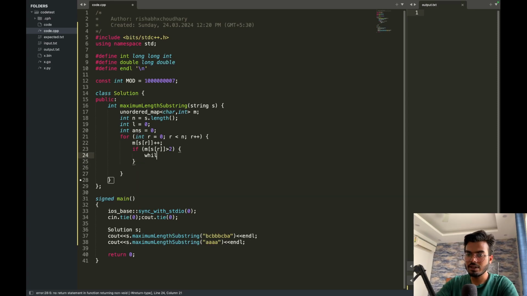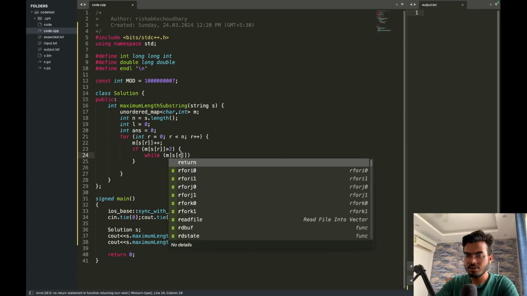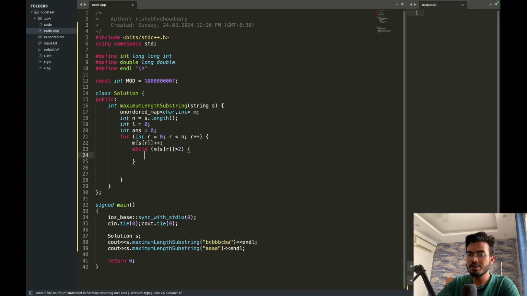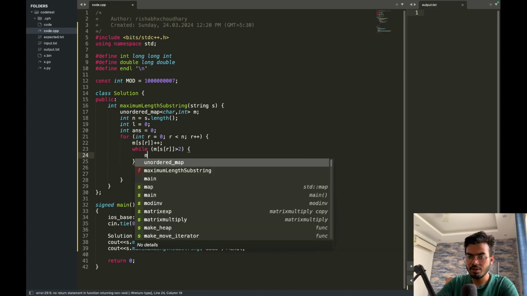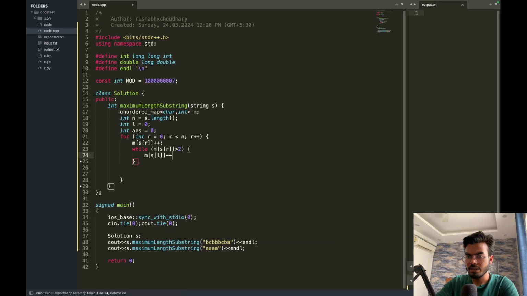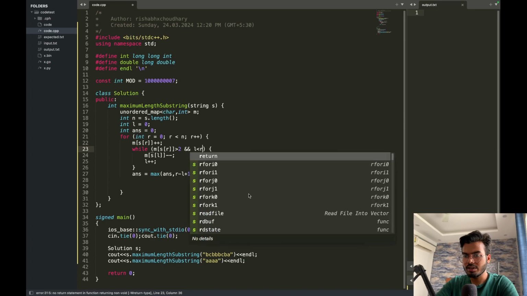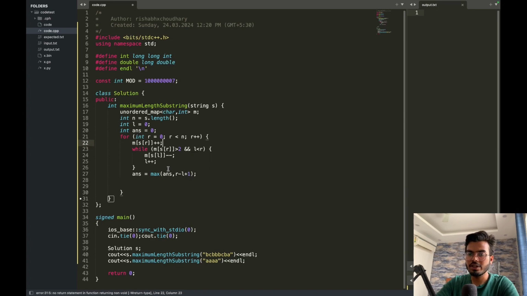So while m of s of r is greater than 2, I'm going to say m of s of l minus minus and l plus plus, and answer is equal to max of answer, r minus l plus 1. I will also have to say and l less than r, because l should not exceed r.